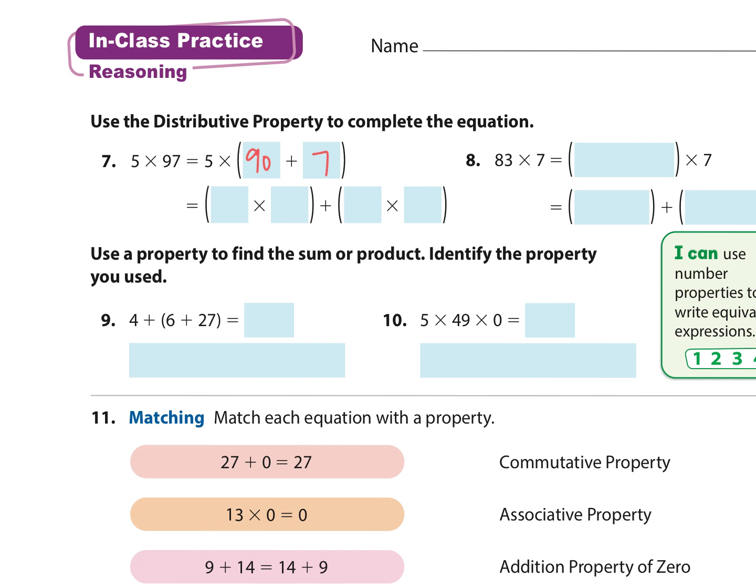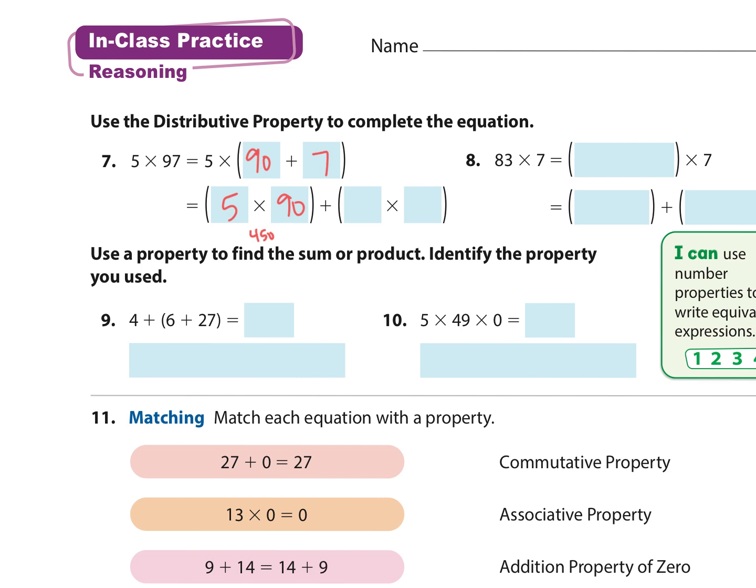Just 7. So you can pull apart your number and show me the value of the 9 is 90. The value of the 7 is 7. So now I can distribute, and I can solve this sometimes mentally, but it helps me break it apart versus doing 97 times 5. Because 90 times 5, let's practice some number sense. Pretend like the 0 isn't here for a minute. What's 9 times 5? 45. 45 plus that 0 makes 450. So what I'm doing is taking 5 times 90. I know that this is 450.